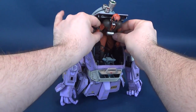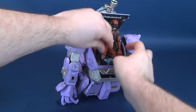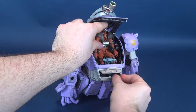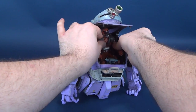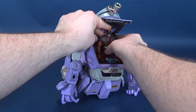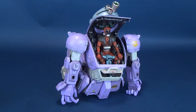Just bend the legs. This one leg got stuck. There we go. Get this leg down. Tuck that in place. I'm glad that this section does open up so you can get your fingers in there and guide and aid the feet into place, and just get the legs all in there. Bring this back up. And there you've got the pilot once again.